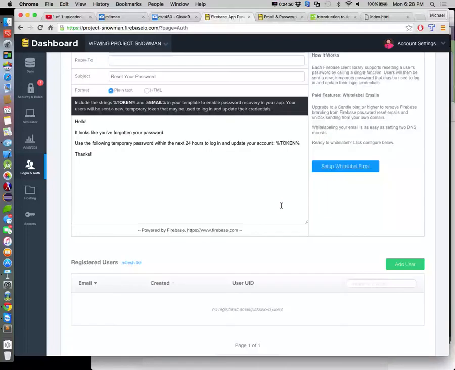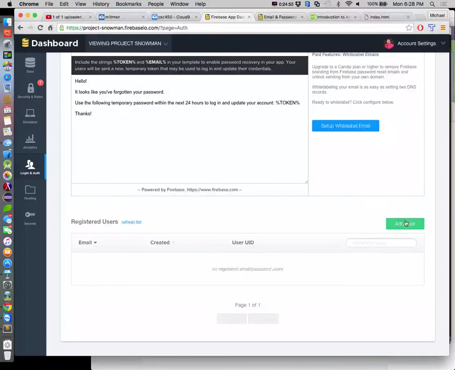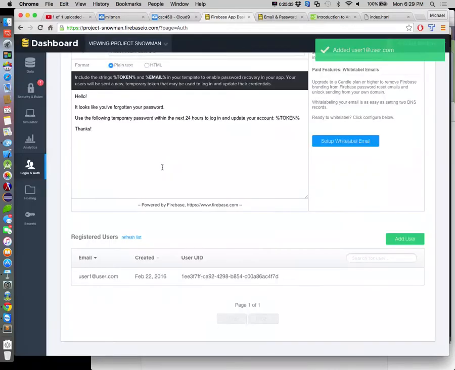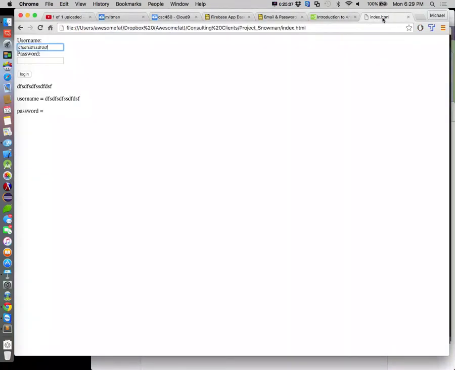Let's go ahead and add a user. And let's do user1@user.com, and password will be abc123. All right, so there's our user. Now we're going to go ahead and try to log in. User1@user.com, abc123, click login.